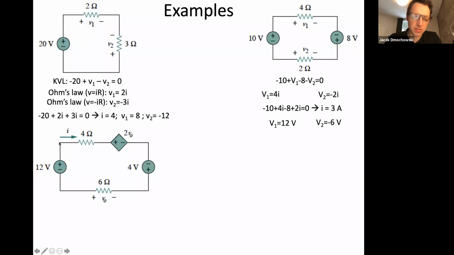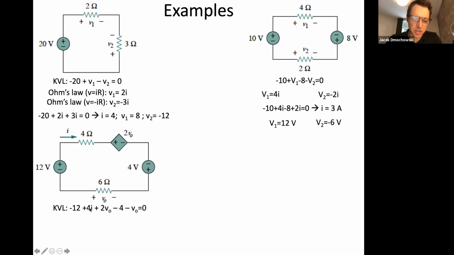So we have minus 12. Minus 12. Yeah, keep going. Plus 4i. Plus 4i. Plus 2V naught. 2V naught, yeah. Minus 4 volts. Minus 4, yeah. Minus 6i. Yeah, you can write minus 6i, or you can also just say minus V naught. Okay. Because minus 12 plus 4i plus 2 V naught minus 4 minus V naught.